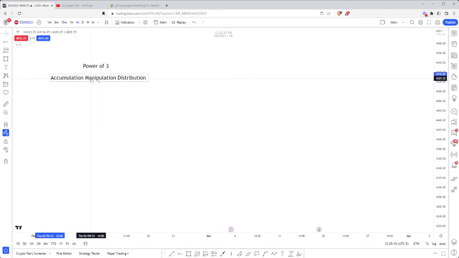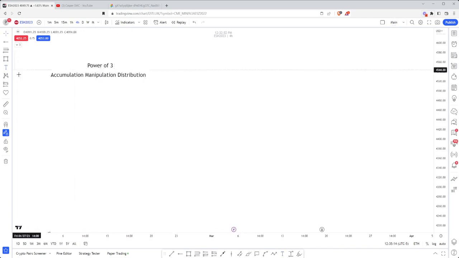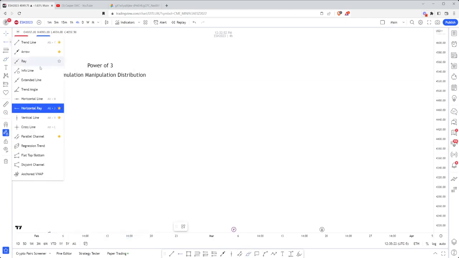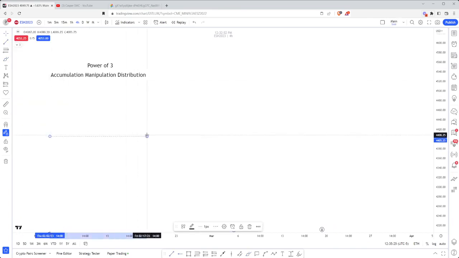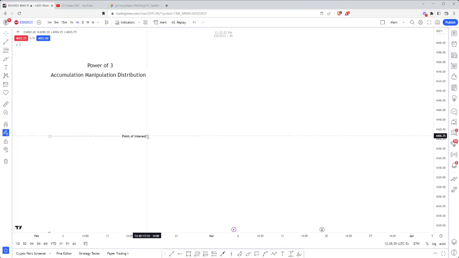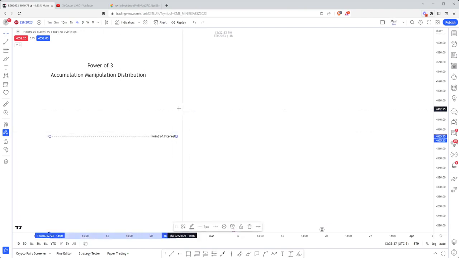So basically, it's just the cycles of the market. Everything in smart money goes hand in hand around this. If we look at smart money, mainly it is price being manipulated, liquidity being taken into a point of interest. So we'll say that this is the point of interest, whatever it is. It could be an order block, breaker block, liquidity pool, whatever.